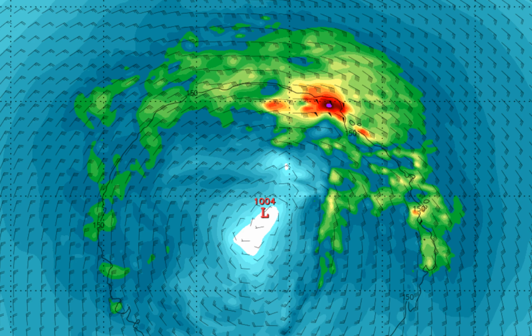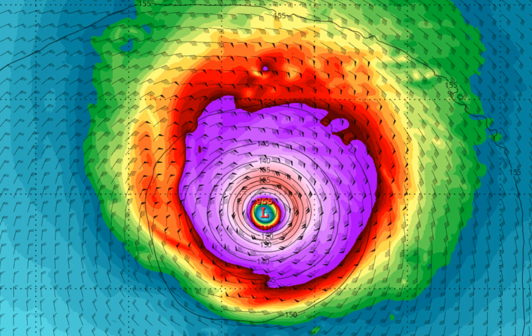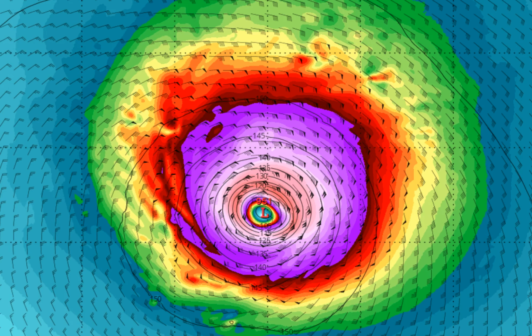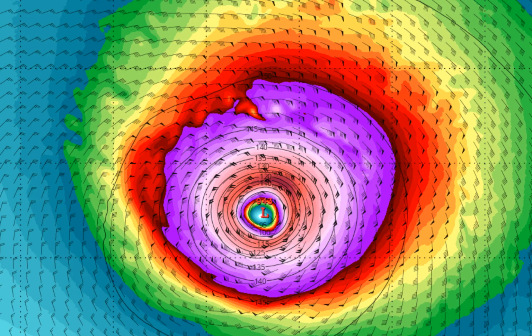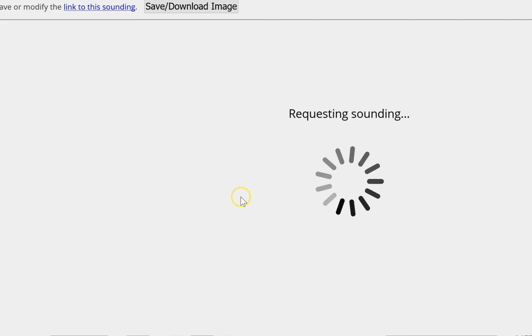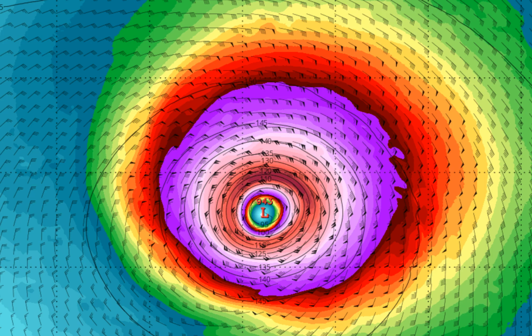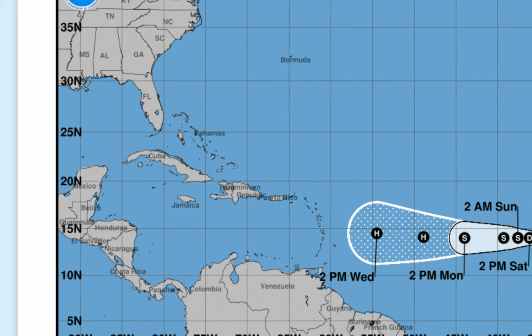Here's a look at the magnitude, and you can see right now not very symmetric, and the wind's not looking very strong. But as we go into the future, we get into a more favorable environment with less wind shear, warmer water temperatures. We're not going to have the dry Saharan air layer. We'll have plenty of water vapor. So the HWRF model has a storm developing with winds blowing upwards of around 130 miles per hour and a very symmetric looking storm. So not a storm to play around with, especially if it looks like it's going to continue its progression towards making landfall in the United States.